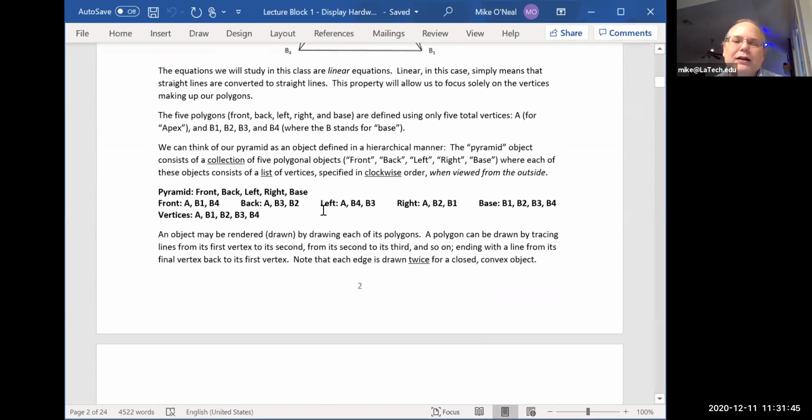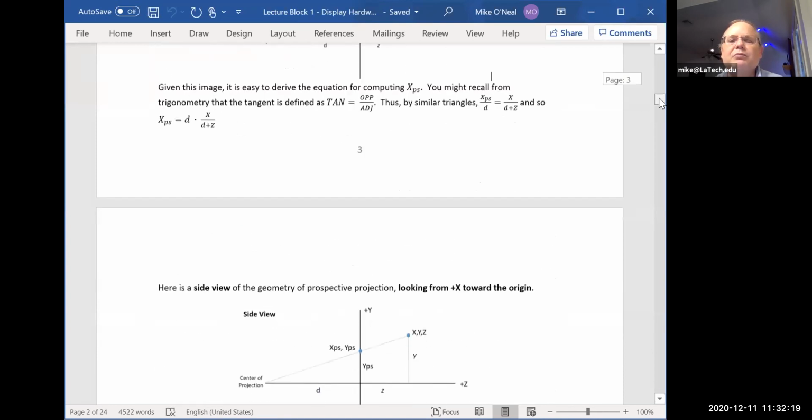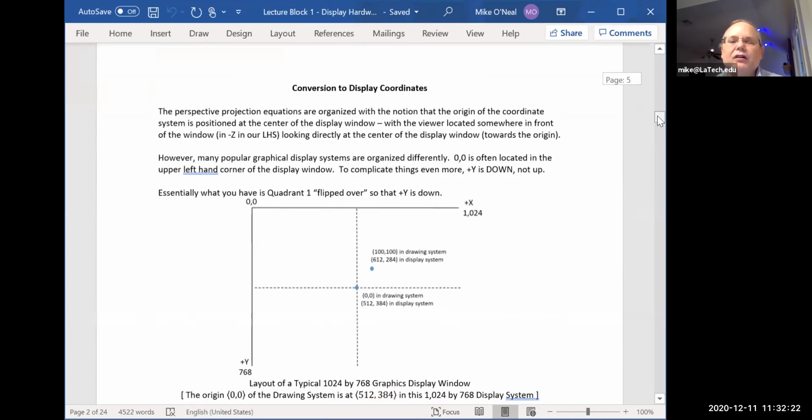And as long as you are respecting the definitions of your polygons, right? Drawing a line from the first vertex to the second, from the second to the third, and from the third back to the first, you're going to get the exact same image that you would have gotten if you had taken absolutely everything and projected it. One other thing that we covered last time, remember, always list your polygons' vertices in clockwise order when viewed from the outside. Clockwise order when viewed from the outside. That's going to become important later on. Okay. All right.